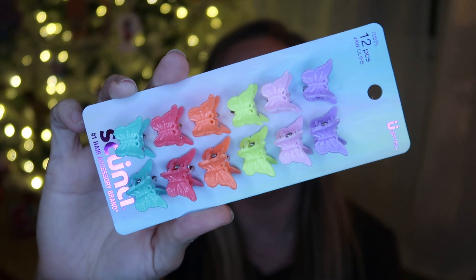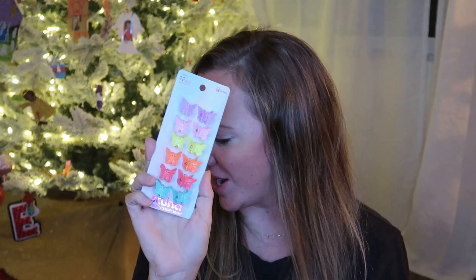Speaking of bright and shiny and Annie, she loves accessorizing, so I got her a set of butterfly hair clips as well. You will always find a random hair clip in her hair, always in a really funny place — she'll just clip it right here just to be accessorized, not to actually hold her hair back. I got her her own butterfly hair clips because she has been sneaking through Bella's stuff every now and then.